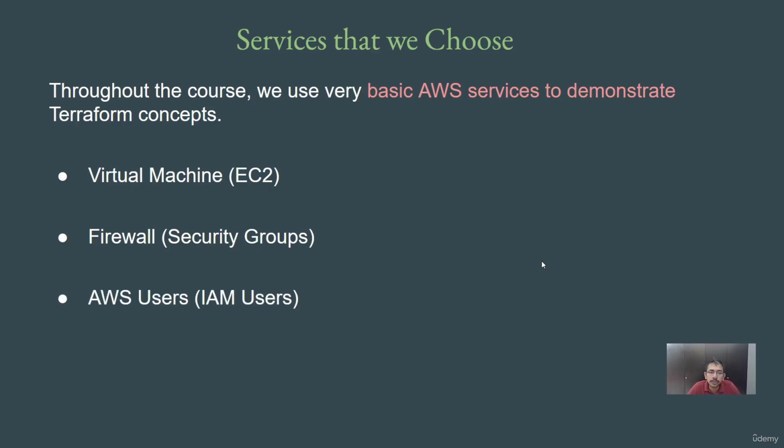Third is we are going to make use of AWS users. For example, we are going to demonstrate various Terraform concepts, and for that we'll create some AWS users. And the fourth primary one is IP address. So we are going to create a bunch of elastic IP or public IP addresses in AWS through Terraform code, and we'll be modifying that code to include some complex functions, etc., to demonstrate a wide variety of features. So throughout this course, these are the four primary areas that we will be using.